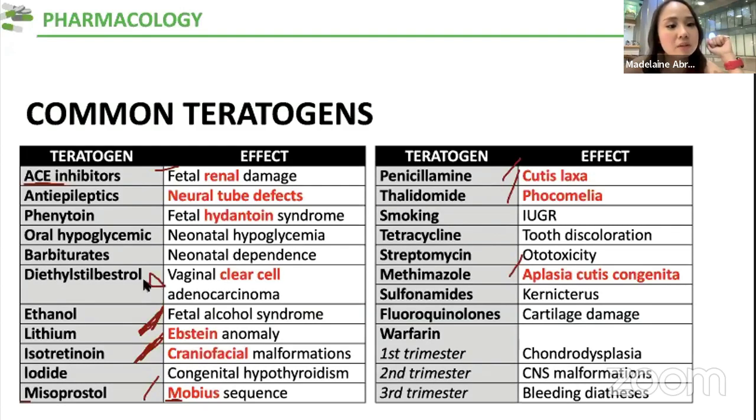Commonly asked in exams: diethylstilbestrol can cause vaginal clear cell adenocarcinoma. Okay, so that's also a commonly asked question. So remember these drugs. This is not something to be explained, it's something you really have to memorize. So something like this, stick it on your wall, print it, just memorize.